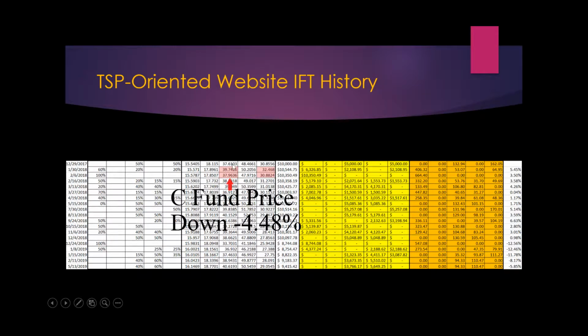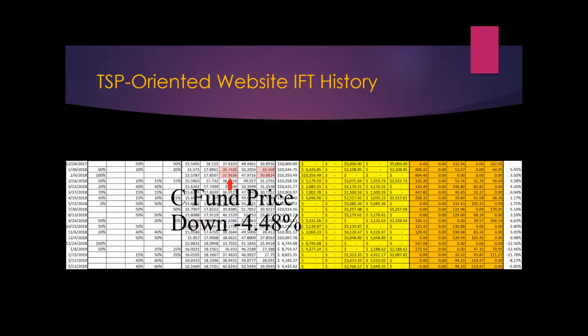C fund price was slightly above where it was at the end of 2017, and I fund price was virtually identical, just a hair higher. So ultimately, it becomes a wash, but because of the previous move 60% into G fund while the prices were higher, they did get some gain out of it. They just didn't get as much as they could have gotten.